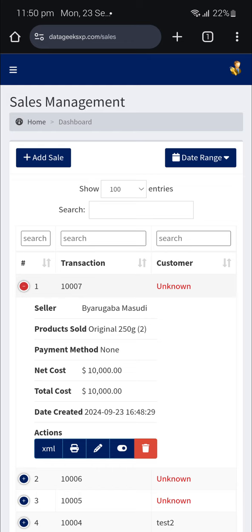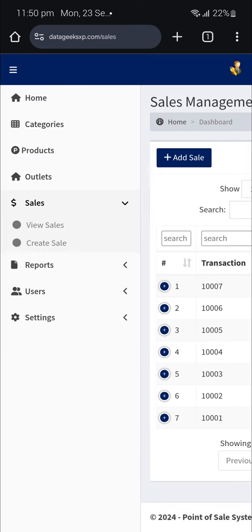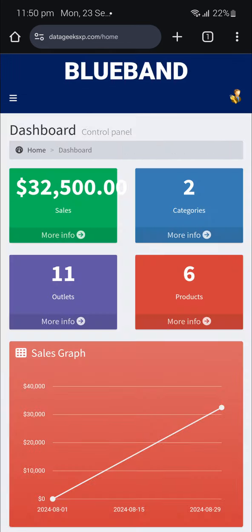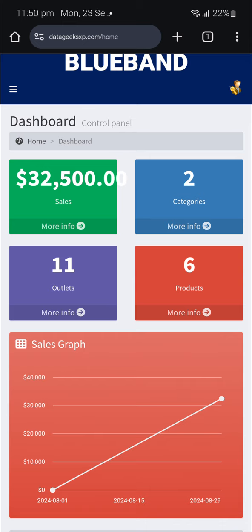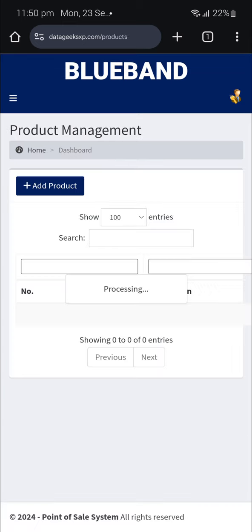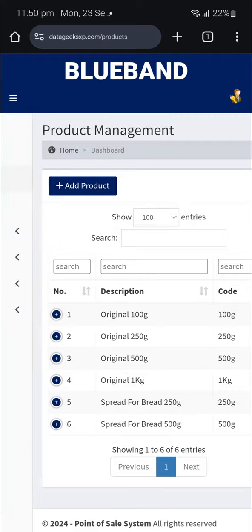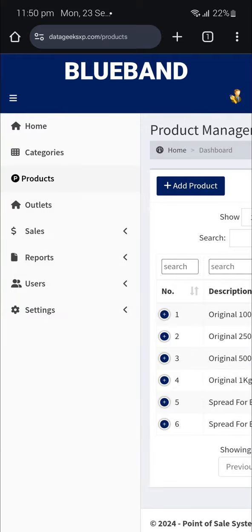But when we accumulate all this data, when the person comes to the dashboard, they will be able to know that the sales so far cost 32,000, and the outlets, meaning the shops or the people sold to, are 11. And so far I have 6 products in my database.